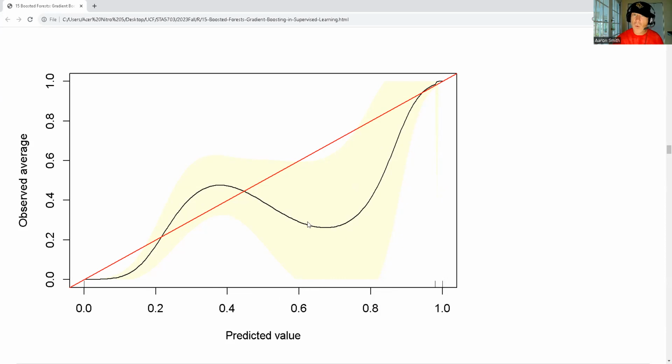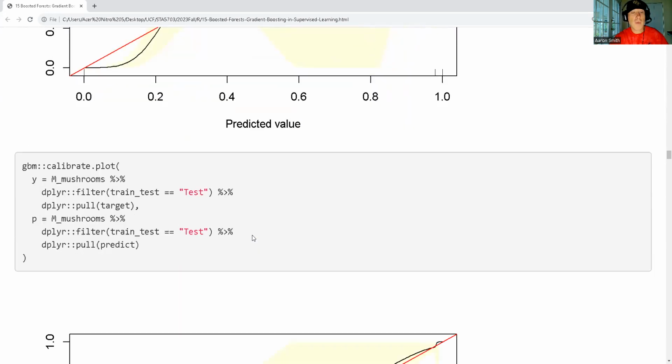If you remember the original data set from a previous video, all of the predictor variables are 0s and 1s. So this high and this low are definitely coming from those hard discrete 0 and 1 values. And so I might want to go through and do feature selection on this model.